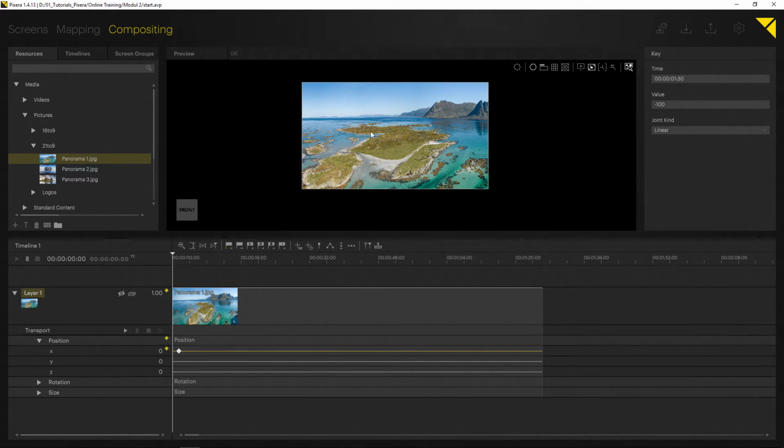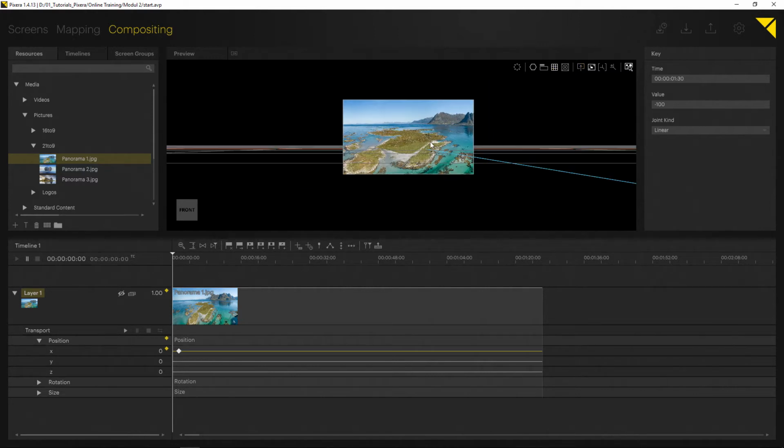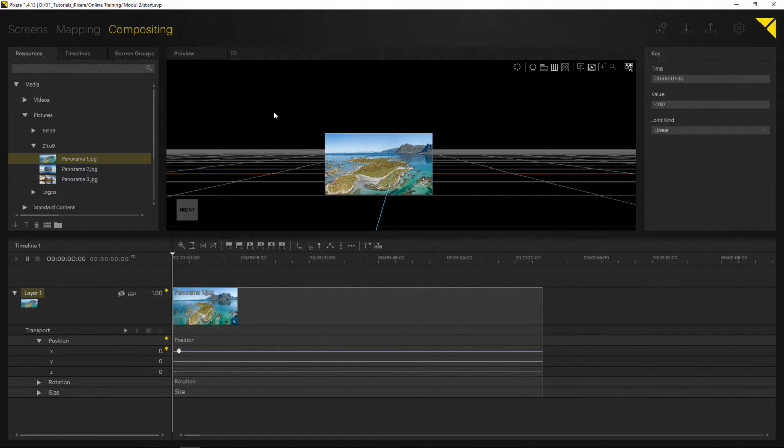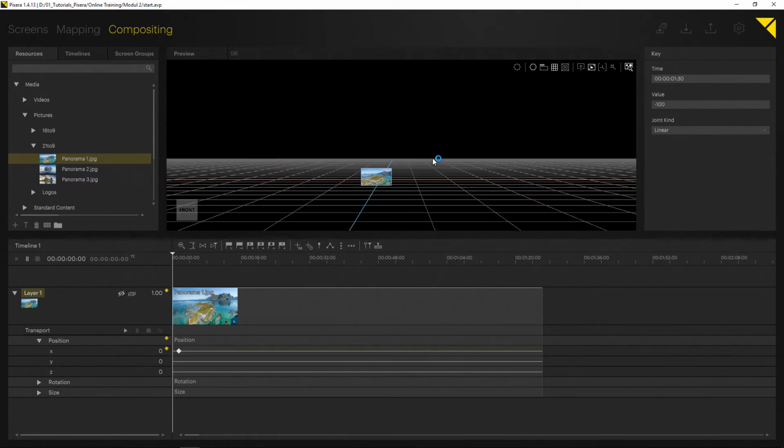Now, in order to still be able to keyframe basically out of your picture, out of your scenery, we have a feature in place in Pixera called dive into current screen. Before I show this, I will again activate my grid. In Pixera, we have a concept of outer compositing and inner compositing. The outer compositing I like to refer to a lot of times as scene view. So what we see here with the grid is the outer compositing.